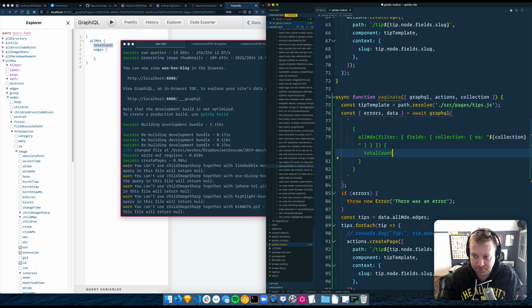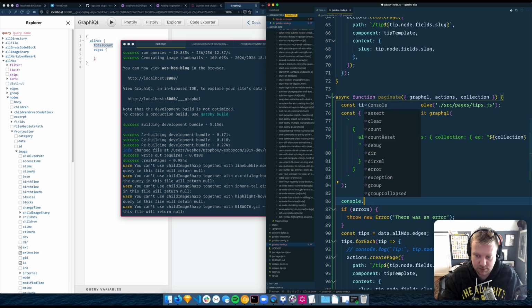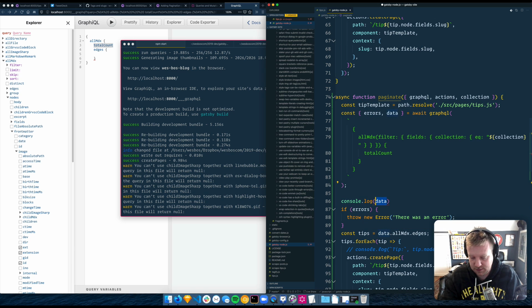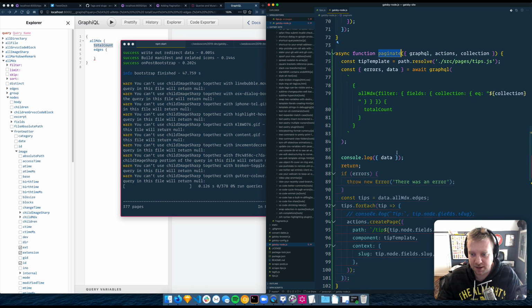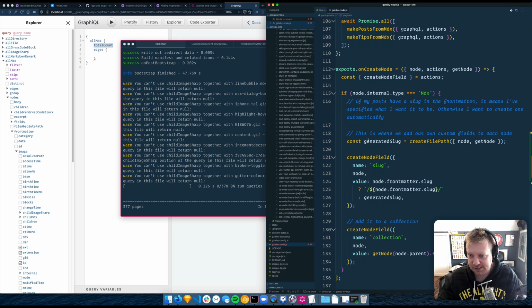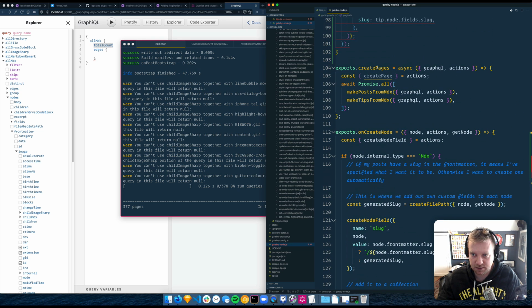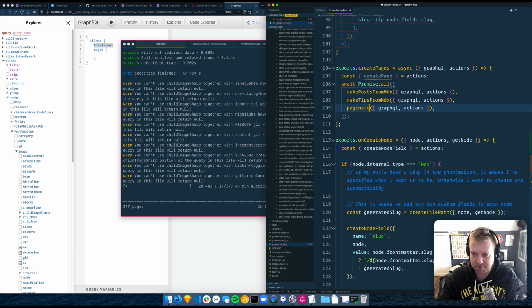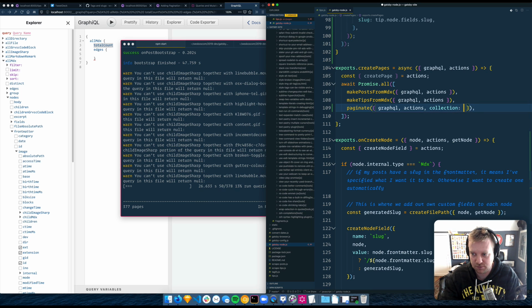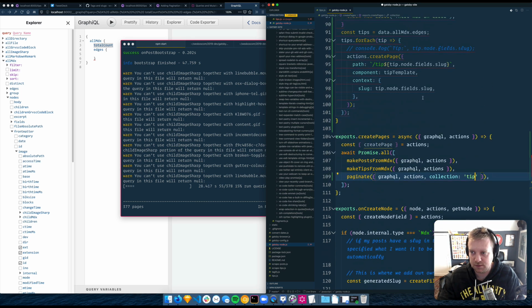Get rid of that. And here we should just be able to console.log the data. Then we need to run this paginate when the create pages. So we'll just duplicate that and run paginate. And then we'll also pass the collection, which is going to be, what do we call it?